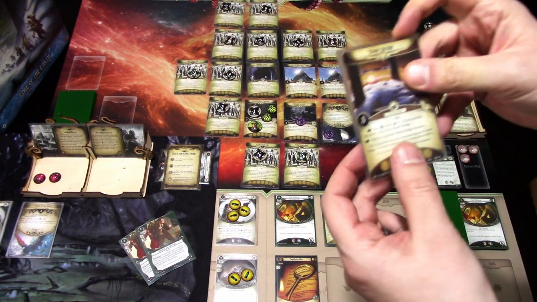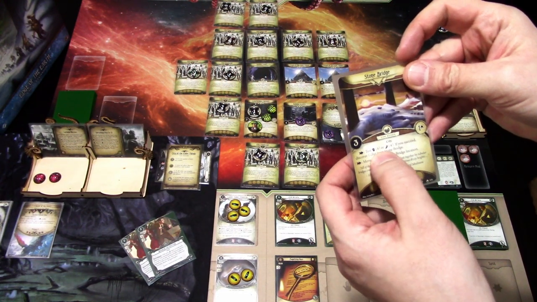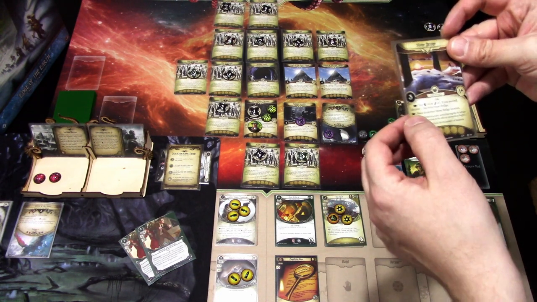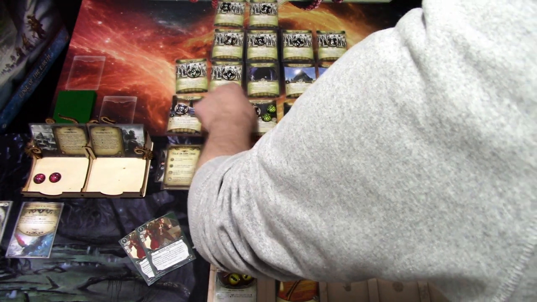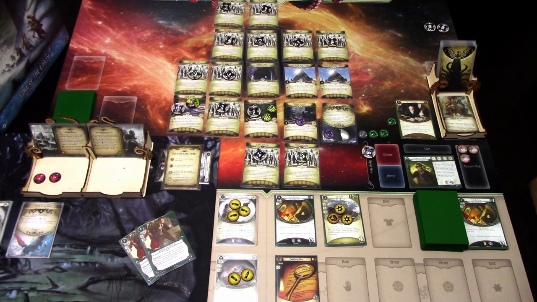So it is the stone bridge. It's a three shroud location with one clue. We can test combat or agility to grab a clue from here, and there's an action to move to another stone bridge location. So even though the map is pretty large, there are some ways to move around faster. Next action, we will investigate, and I think we have plenty of chances to investigate.